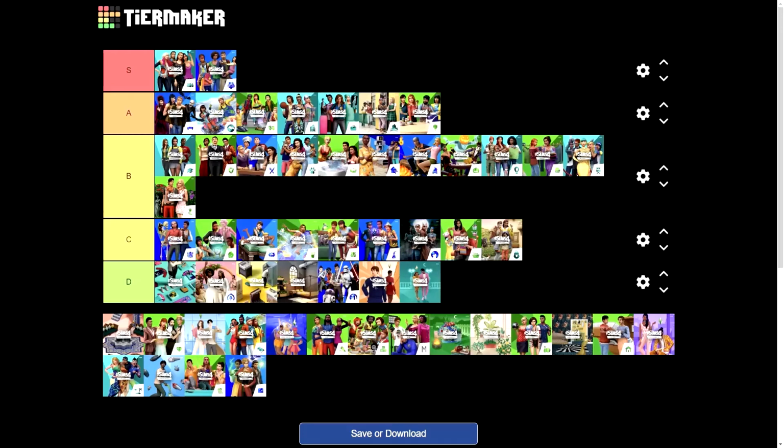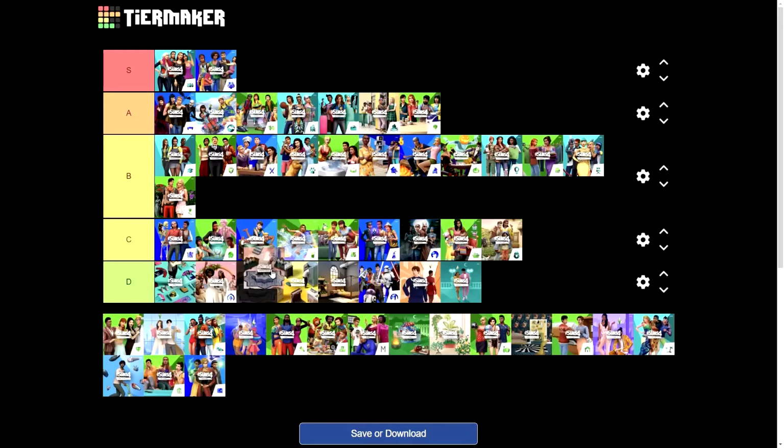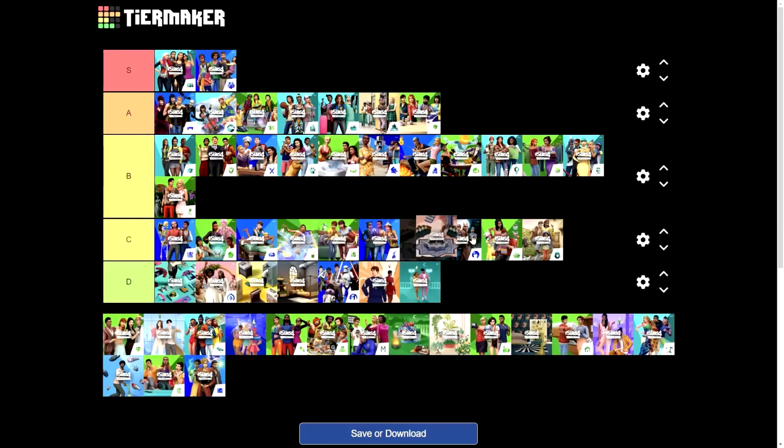I like Discover University, and the townies that come with it. I like how you can have roommates, and I just think it's a really good pack. Anyways, Courtyard Oasis, it's going in C. I don't hate it or anything. It just feels like unless you're making a house of that specific style, it's not very usable. It's a very stylized pack.